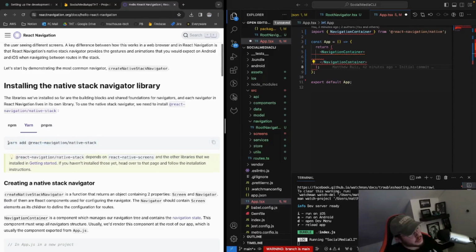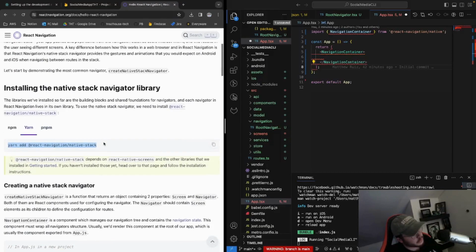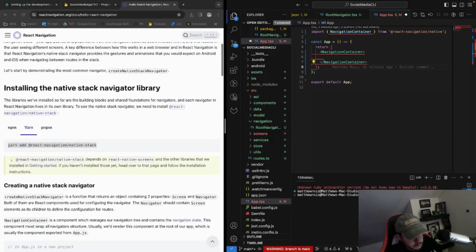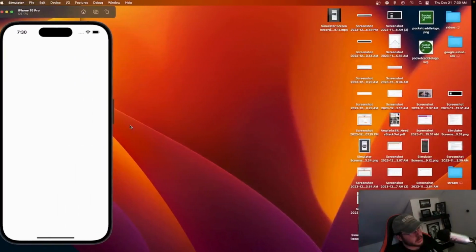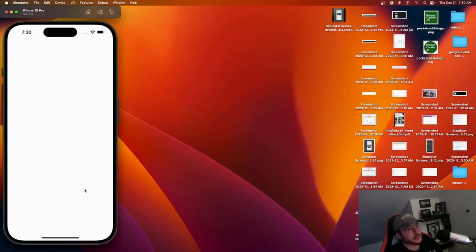So we'll go ahead and install that. I think we'll need to do iOS again. I guess not. So if you're unfamiliar with a stack, let's think of, we're on this first screen. Let's say this first screen is just like a blank home screen, right? And that exists here.